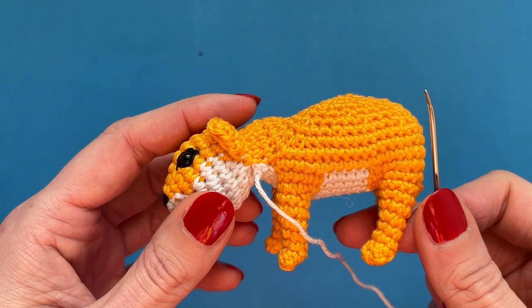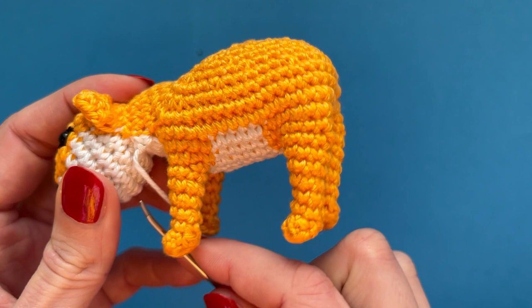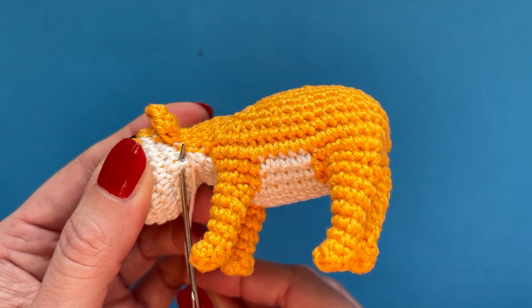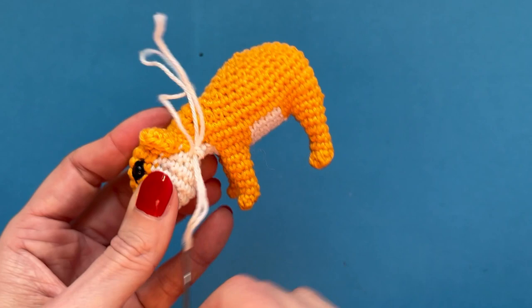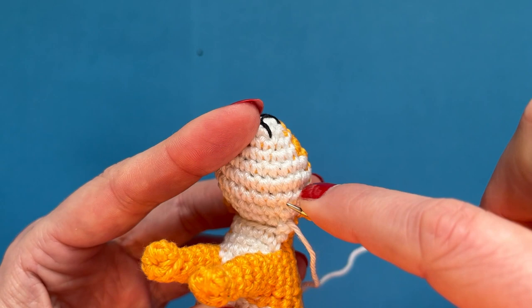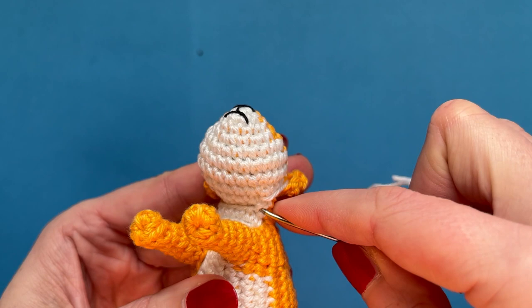So with the white yarn, we actually have one stitch going back in that direction. So I'm going to sew backwards first. So going through the head. And then through this white stitch there. And now I'm working in the other direction. So going through the head again. And then I go through this stitch here.